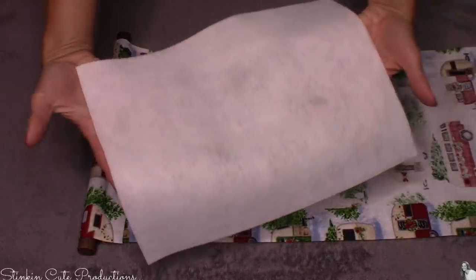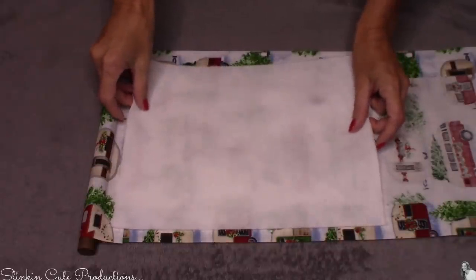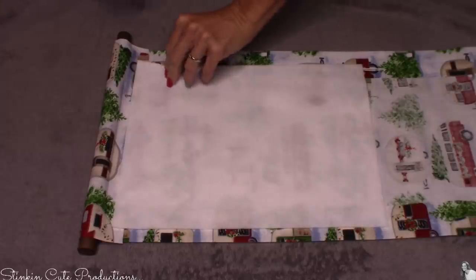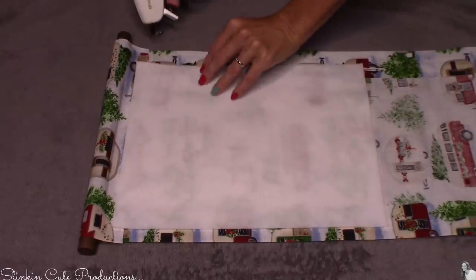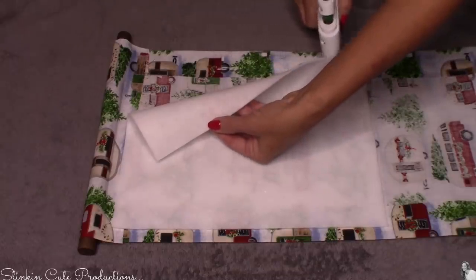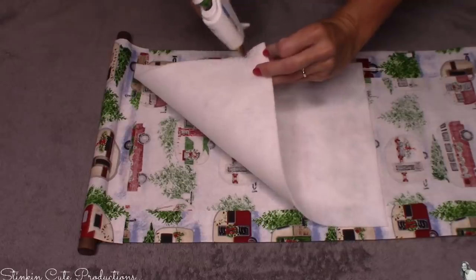For the back of this, I will be using 4 pieces of a white felt. Again, you can get this at Walmart for about 20 to 25 cents a piece. You can get them 4 or 5 for $1 at Joann's when they're having a good sale, and they have sales often. And so I'm just gonna go ahead and again use my hot glue to adhere this onto the back, giving this a nice finished look.